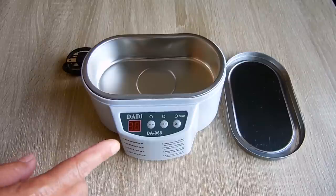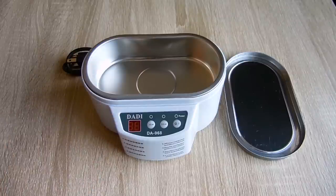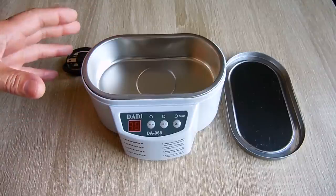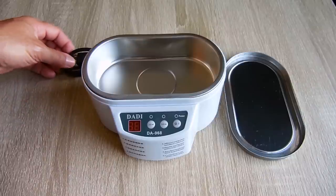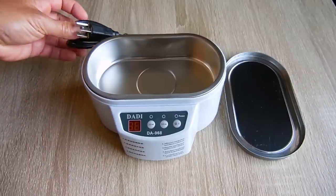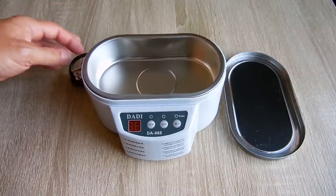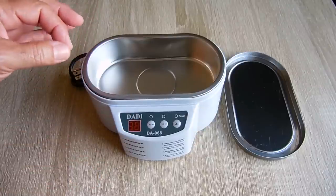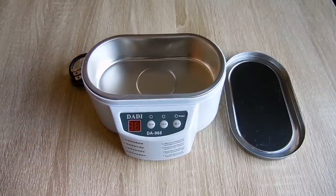Okay, let's get started. Hopefully I can fix this unit and it doesn't end up as scrap. Let me take the screws out of the unit, and then I'm going to show you what the inside looks like. And I can also plug this in once it's all taken apart, and you'll see there is no power being applied. And we're going to have to probe the circuit board and test certain components.